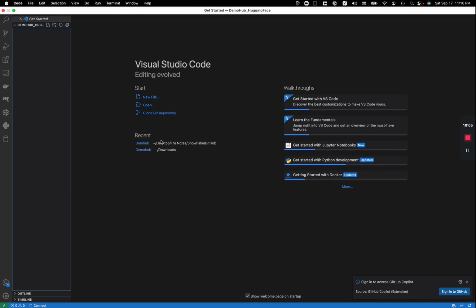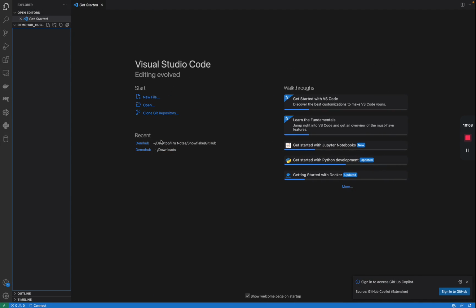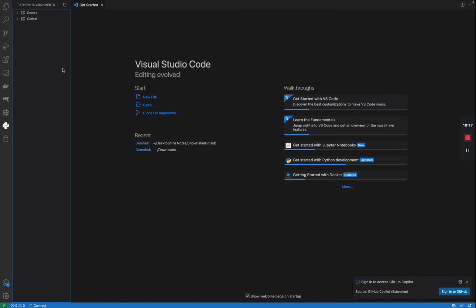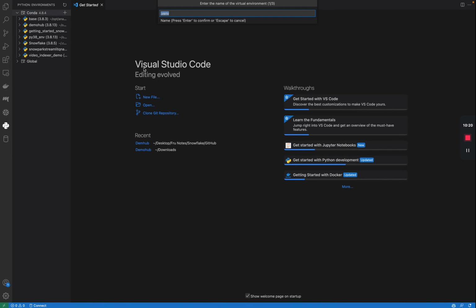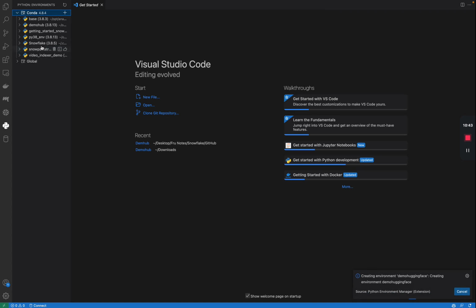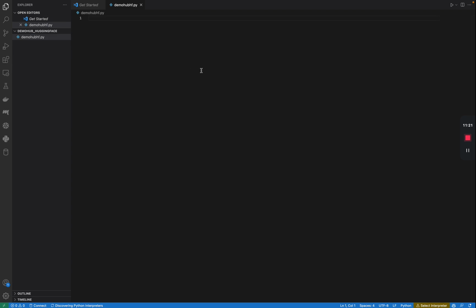Let's switch over to our Python to see how, starting from scratch, we can go ahead and set up an environment to interact with the models from Huggingface. The very first thing you want to do, typically I use Conda to manage my environment. We're going to go ahead and create a new environment with Conda. Call it demo Huggingface. I'm going to use Python 3.9. That's fine. And now we have our environment created. While the environment creates, I'm going to go ahead and create a new file. Now we have a Python environment and we have a blank script ready for us to use.